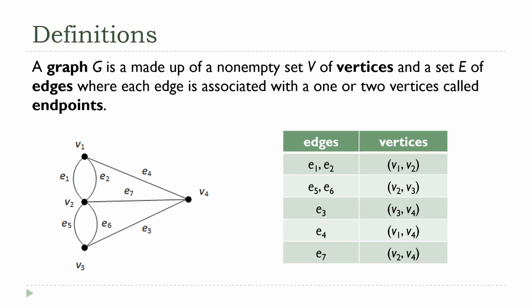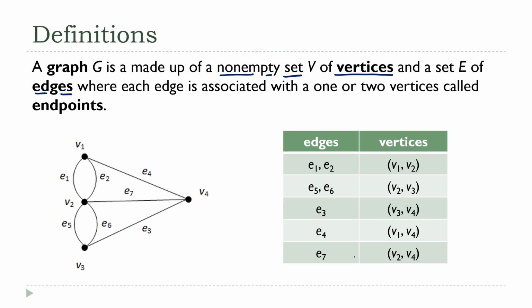So to start with, let's talk about just what exactly we mean by a graph. We saw some examples in the introduction, but let's see if we can make this definition more precise. A graph is made up really of two sets, right? The first one is a non-empty set of vertices. Those are the dots. And a second set, E, made up of what we're going to call the edges.